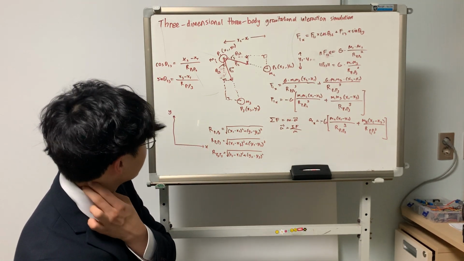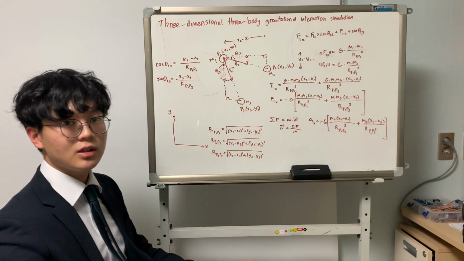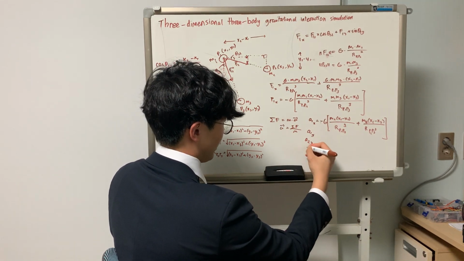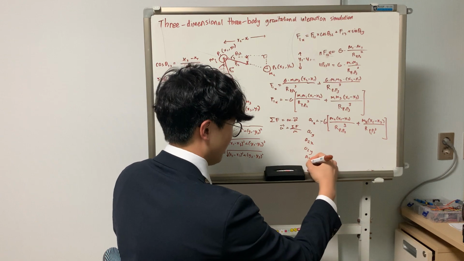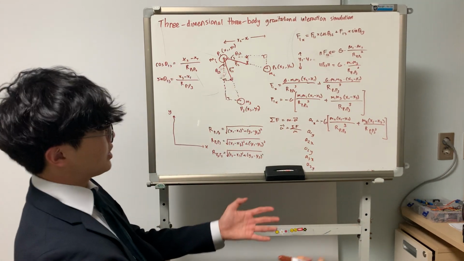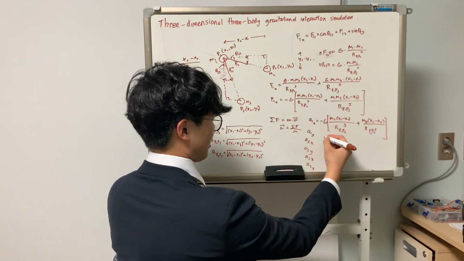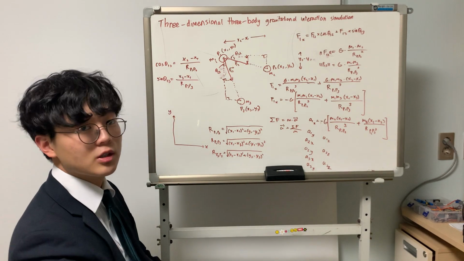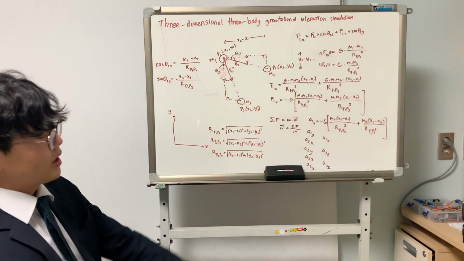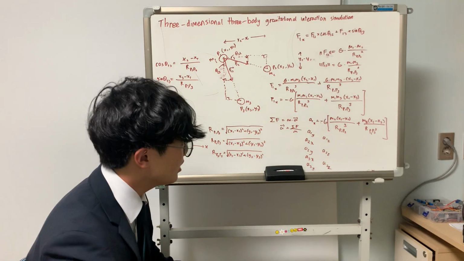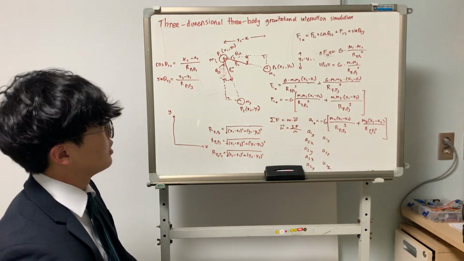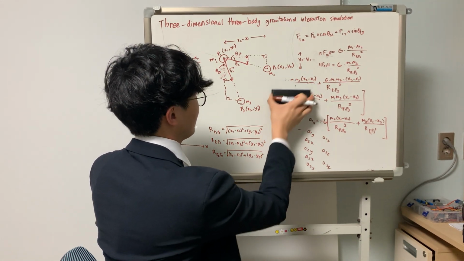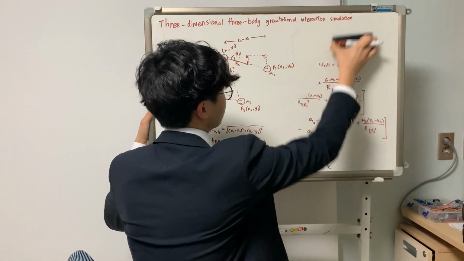Alright, that's a1 of x done, but we still need a lot more. We need a1 in the y direction, a2 in the x direction, a2 in the y direction, a3 in the x direction, and a3 in the y direction. And not only that, we need our z quantities too: a1z, a2z, a3z. So in what time are we going to do all of that in the same process? Well, we don't have to. Let's look at a1y first. Let's erase everything else except for our diagram.